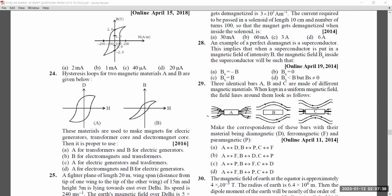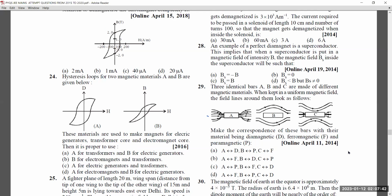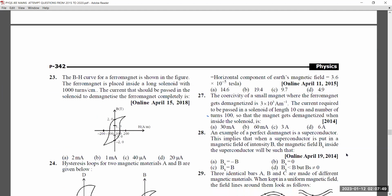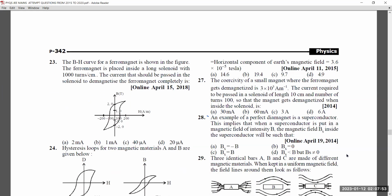Let's go to some unique problem, just a moment. This you solve. Read the question number 27. See, you will get most of the questions on solenoid only. So if you know the formula of solenoid, you can answer it. So can you solve the 27th? And the benefit of this chapter is if you know the formula, you can answer it. You can save your time, in 30 seconds, 40 seconds, or maximum 1 minute, you can solve these questions with full marks.